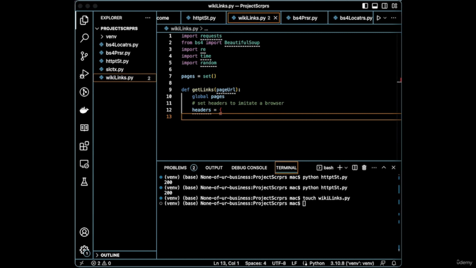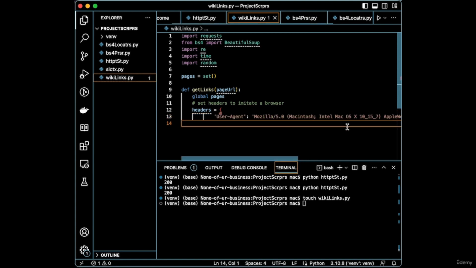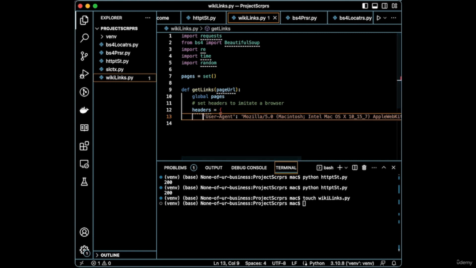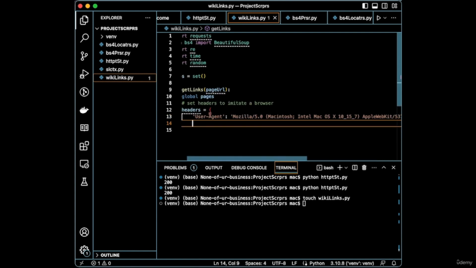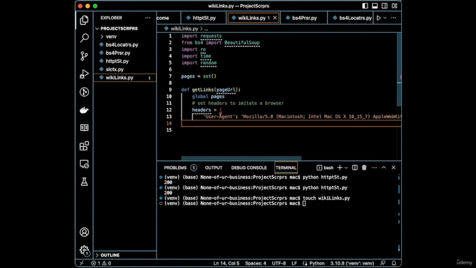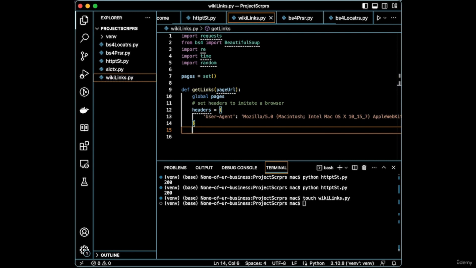So the user agent first imitates a browser. This, as I mentioned, will prevent us from getting blocked. So let's close that keyword value.